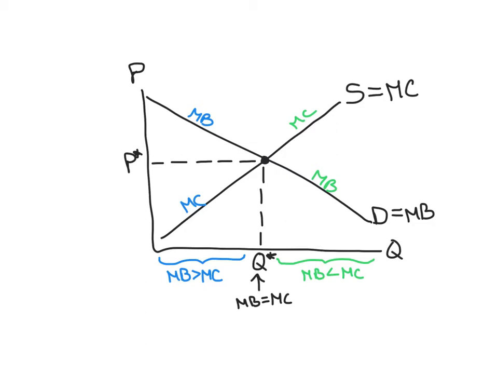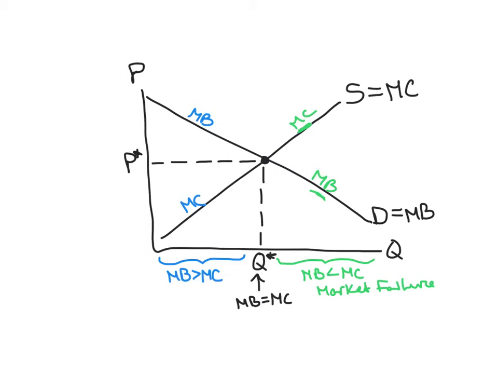This is irrational, because if consumers and producers are engaging in this part of the market, it means that someone is actually worse off. Either consumers are overpaying beyond their marginal benefit, or producers are undercharging below their marginal cost. Someone is actually worse off here, right? So we would consider this situation a market failure because the quantity is beyond Q star, where now marginal benefit is less than cost, right?